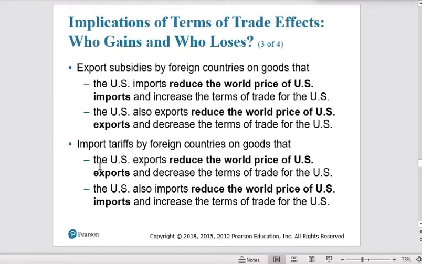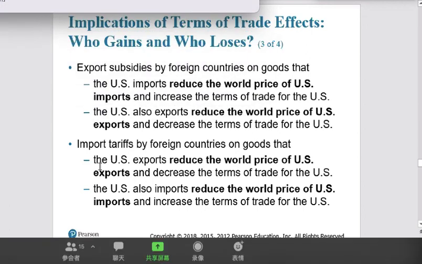So this is how a foreign nation's trade policy will also have an impact on the terms of trade, even though you are not doing anything, right? If you are a country in the European Union, you don't do anything, but you are watching the US imposing a tariff on Chinese TVs, then you know that the Chinese-made TV will become cheaper, and you will benefit from that too, because you are buying cheaper TVs from China.